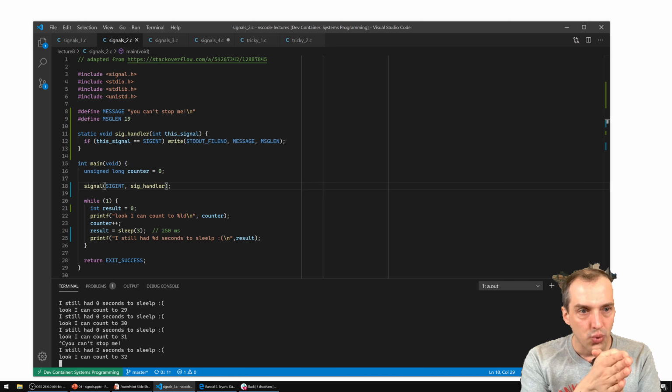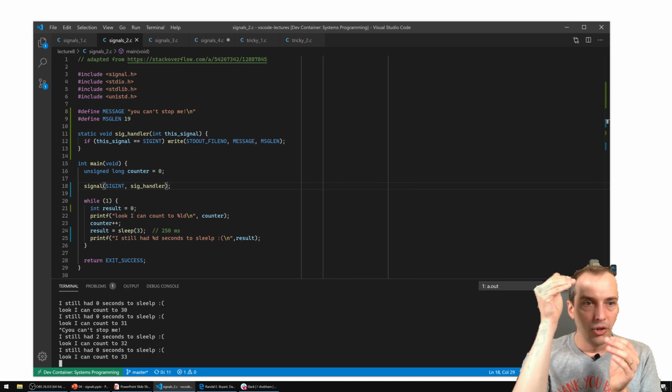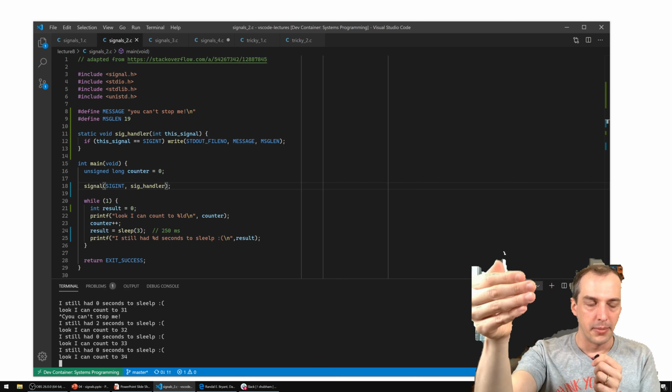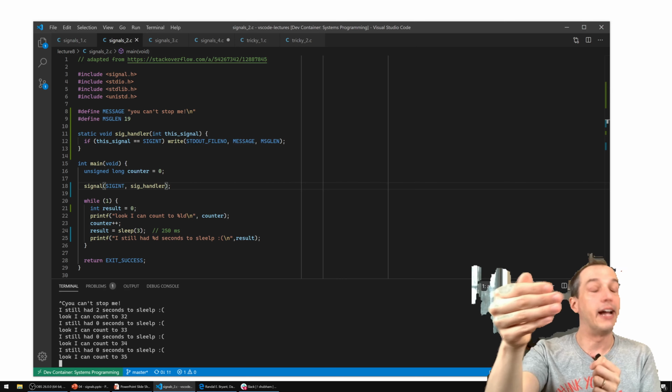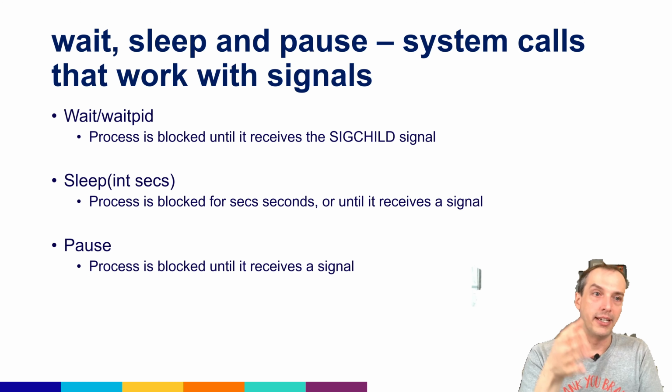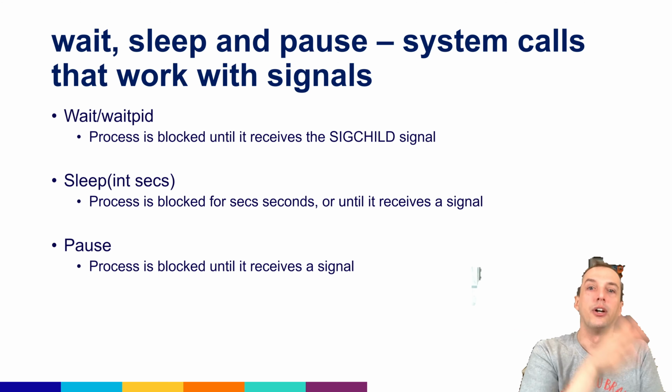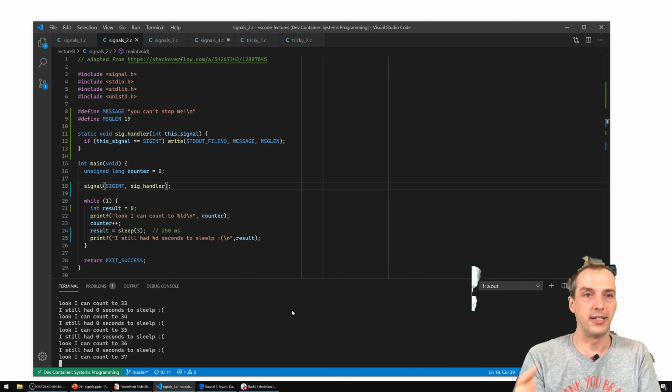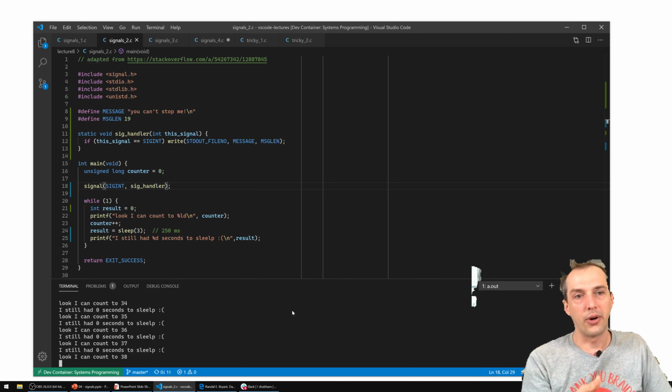So where was I? You go into the kernel because you called sleep. Sometimes you're not just going to be guaranteed to sleep for 3 seconds. Sleep, as we saw on this slide, implicitly is saying either sleep for that many seconds or continue after you receive a signal and handle it. So that's the important part here.